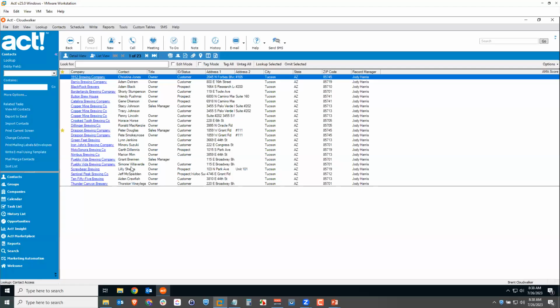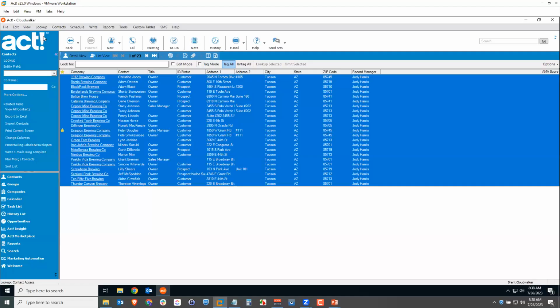So now I can go through here and reassign these contacts to other people. And you can even do this in a sort of blanket way. What I could do then is choose select all, tag all. And from here, I could go to my edit menu and choose replace field.